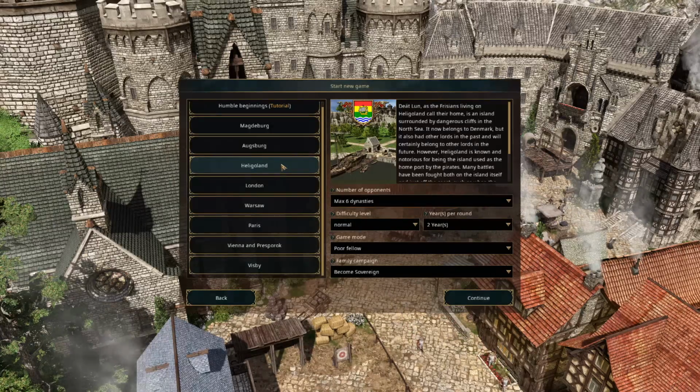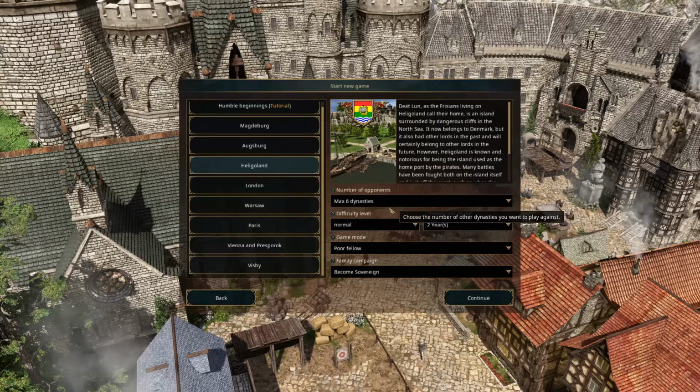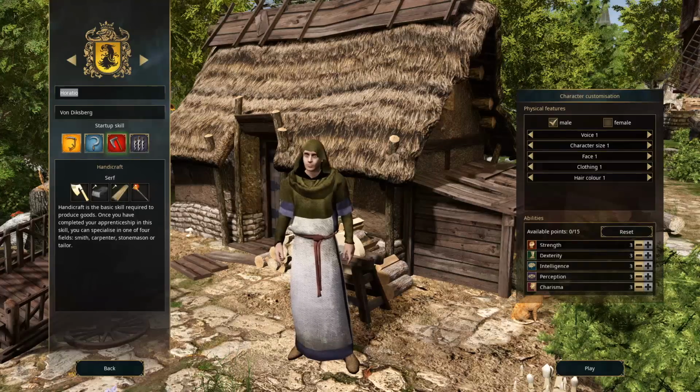Let's go with the little map, I guess, because I don't feel super confident about my ability to take on a number of other dynasties without getting myself knifed in the process. It's a dangerous world of city-states out there, and I would rather protect my neck than make a lot of money. I'll be honest with you.